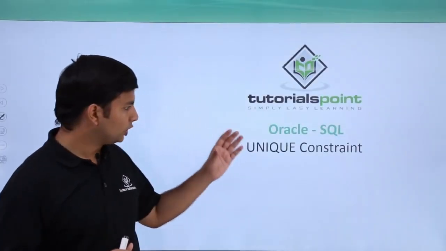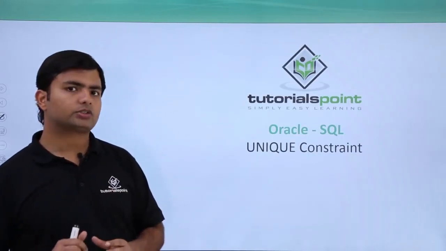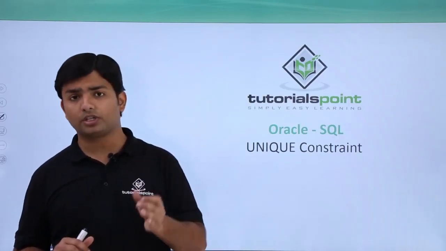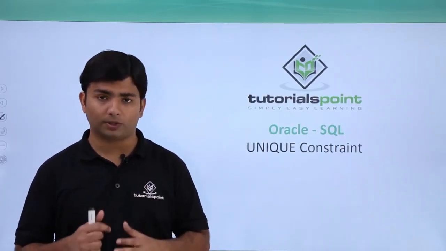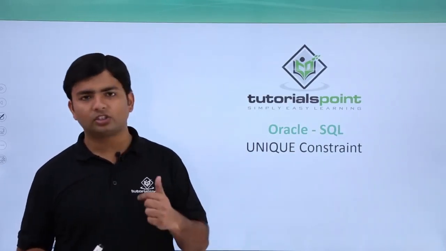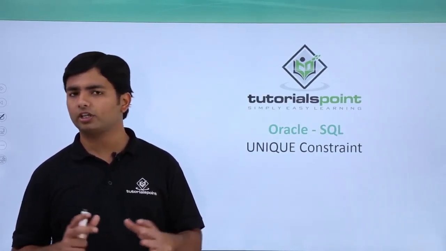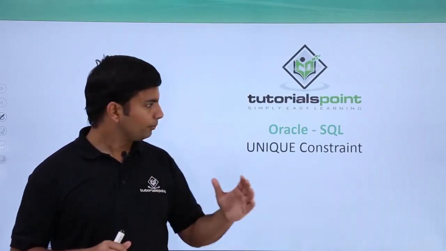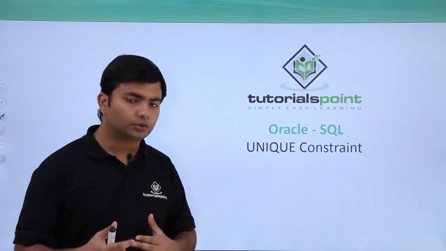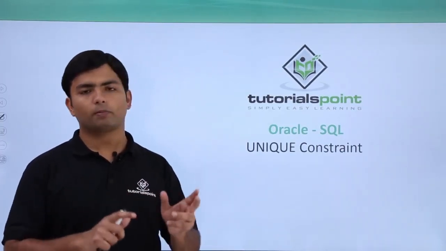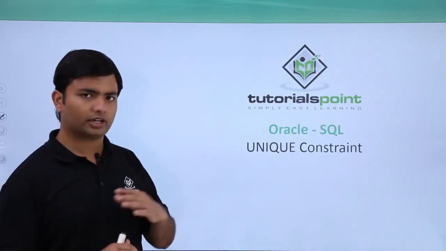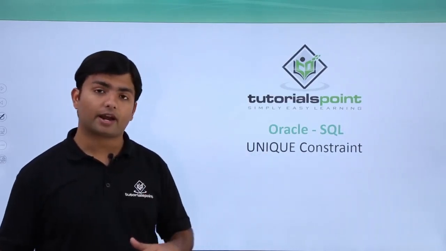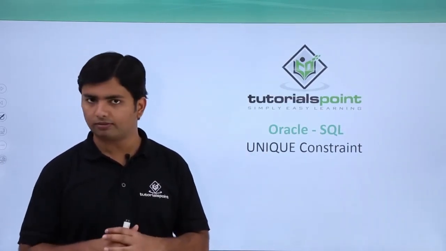We will now cover the unique constraint. The unique constraint is used to ensure that a particular column has unique values, meaning non-duplicate values. You can easily apply the unique constraint on a field like mobile number or email ID in which you don't want any duplications. If you want to add this unique constraint, again you may or may not pass the name of the constraint. It's optional for this and all the constraints, but this constraint can be added at the column level or table level.